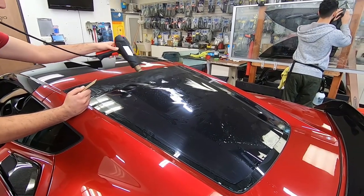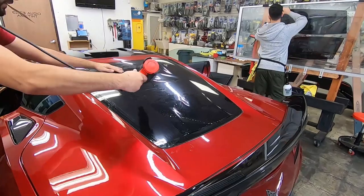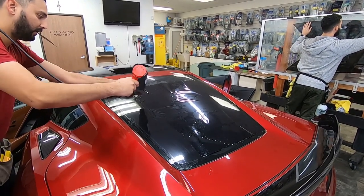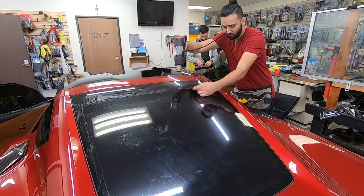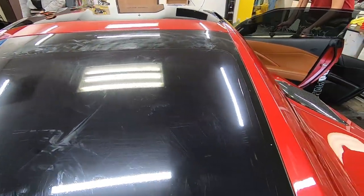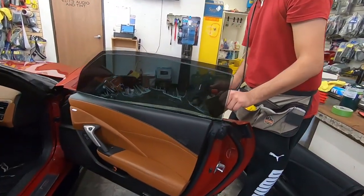It's not as simple as just taking some film and sticking it on the glass. No. Nope. You've got to shrink it. Have to actually lay it down. So you get it all right to size out here, and then it shrinks down, and then you're able to apply it on the inside, huh? Did not know that that's how it goes. You can see right here from the back side what he's doing here on the side windows.